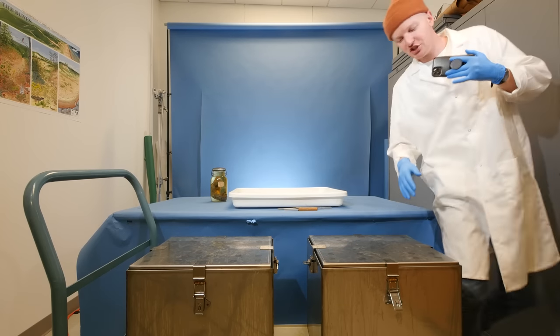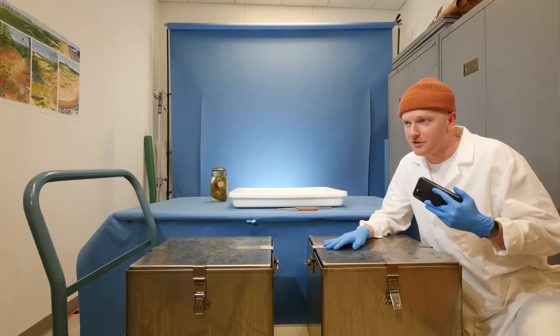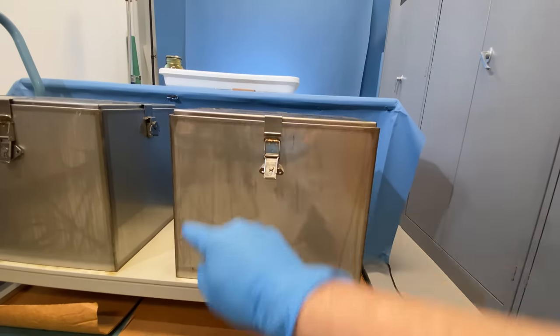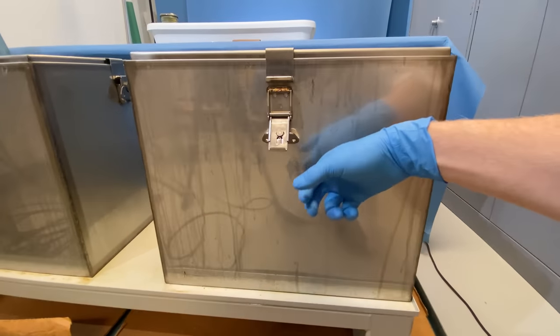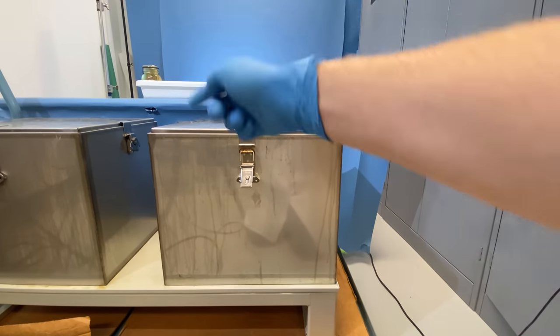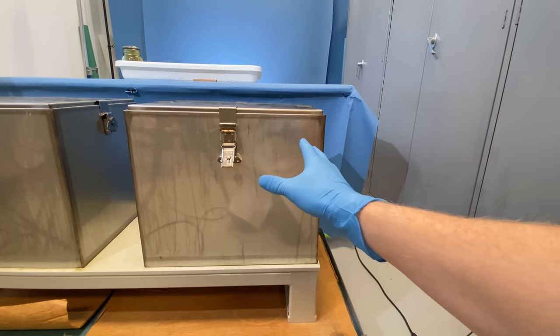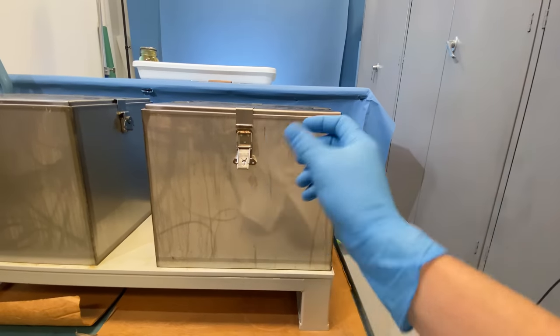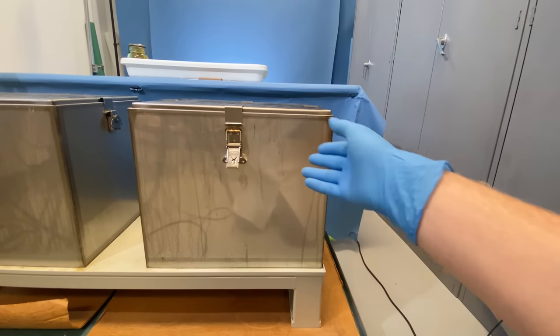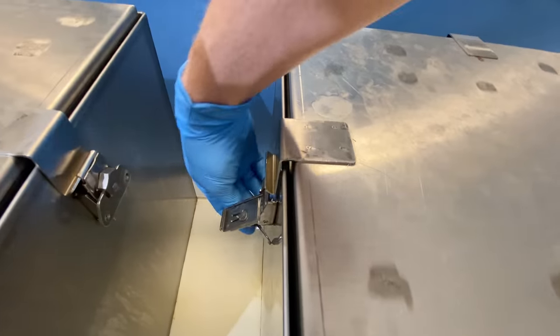We're going to start with the Pacific one to give you a sense of what a generally large salamander looks like. The biggest one on the west coast — these specimens are held in one of these large metal tanks right here. This is where we hold any of the larger things that don't fit in a typical jar, or if it's a lot of specimens collected from one place at one time. We take these clamps and unclamp them.